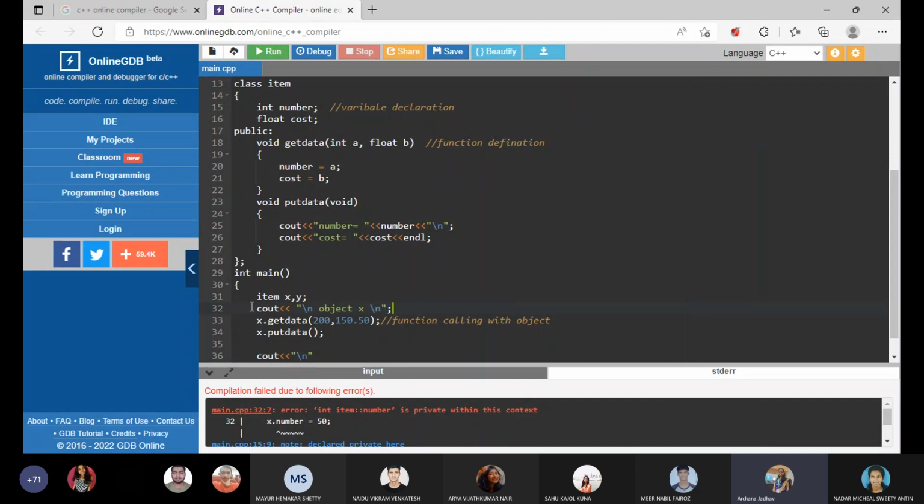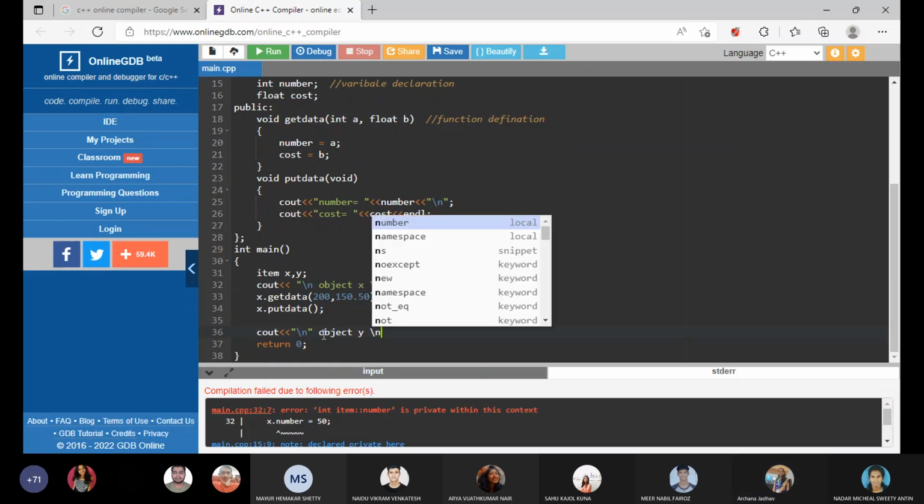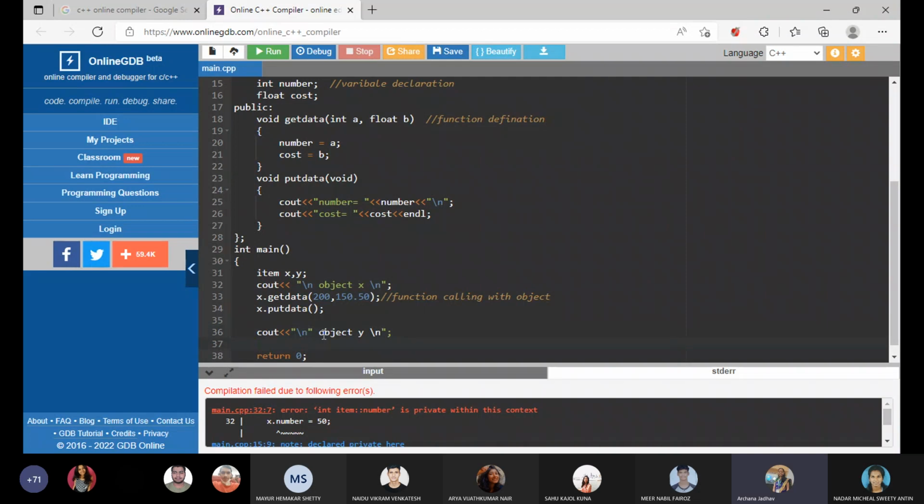So what you can do, students, here you just write the same way as we have written with x, we will be writing it with y. getData, give some values.